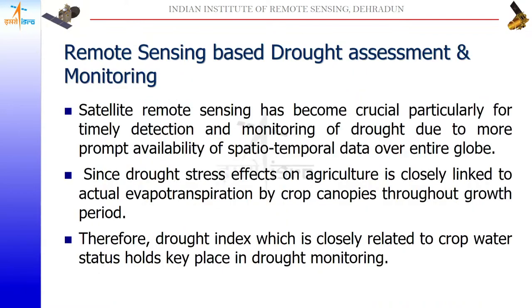For remote sensing based drought assessment and monitoring, we can use various spectral vegetation indices generated using the NIR band, red band, and maybe other bands like green and blue. These indices are ultimately used, solely or in an integrated approach, to define the status of the crop as well as the crop monitoring condition.